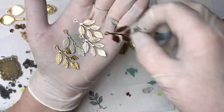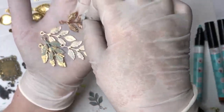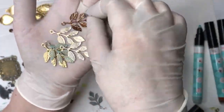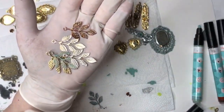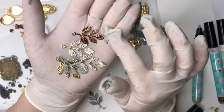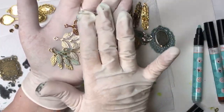And then this one I used the Impress Art brown, because brown antique works great, especially on gold. It looks great. So this is kind of a coppery brown. This came out great. And you could go over the edges of this with a little bit of patina too, to accent it a little bit more. That would be great.